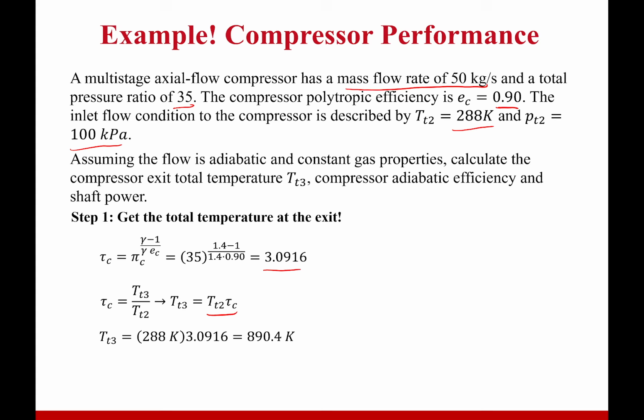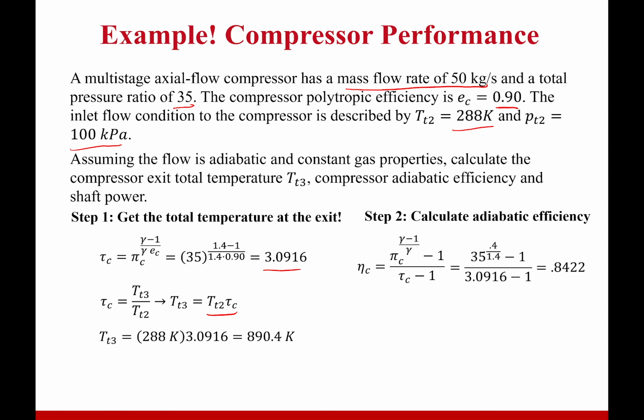Now let's look at the compressor adiabatic efficiency, which is not hard to calculate. Why? Because we have it in terms of our total temperature and total pressure ratios, both of which we now know. So this is literally just plug and chug at this point. This is why we took all that time to calculate these things, because I don't have to worry about all the temperatures for each endpoint. I can just plug in my ratios. So I do so, and I get an adiabatic efficiency of 0.8422.